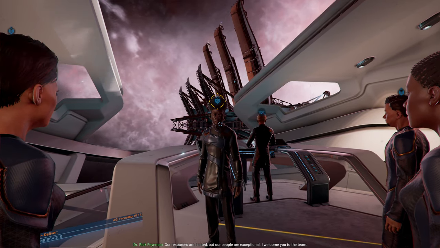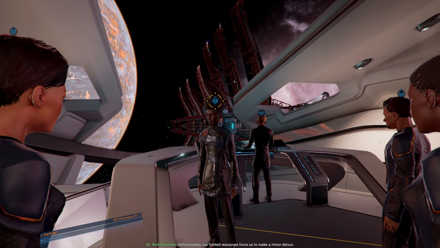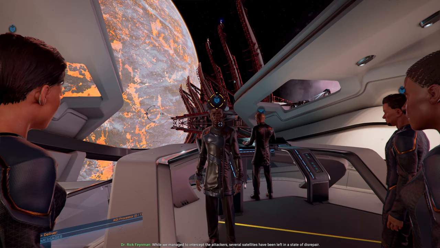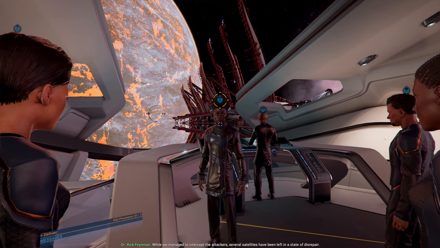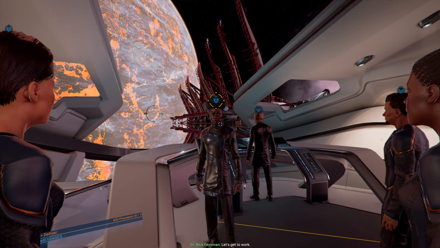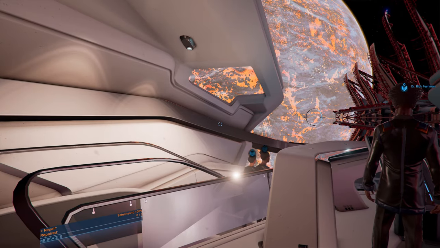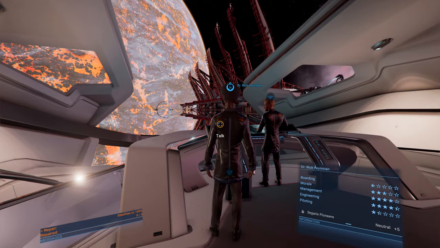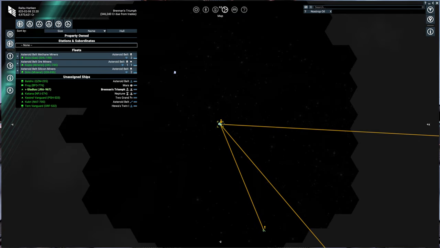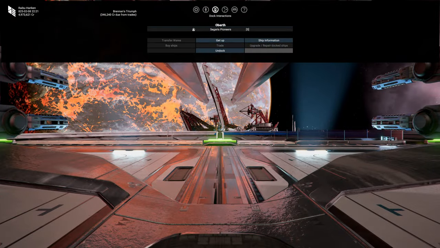Where has the good doctor taken us? This reminds me of the Sigeris start, that planet. There's a gate in front of us, too. Several satellites have been left in a state of disrepair. I will assign a number of satellites for you to return. I got a feeling that the doctor here has some more tasks for me to do. Yes. Why is it always satellites? Apparently, I am on satellite repair detail. Very exciting stuff. So we're in, I think, Brennan's Triumph? Yeah, so I'm going to go off and repair some satellites.